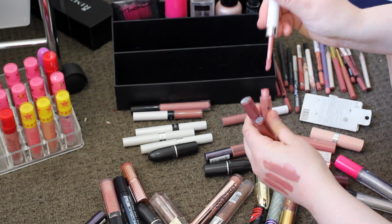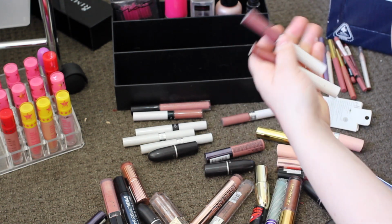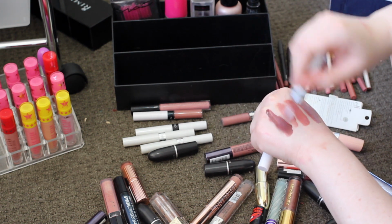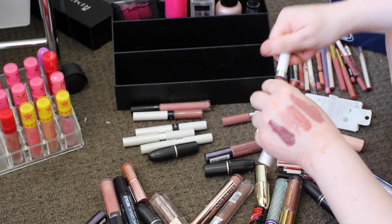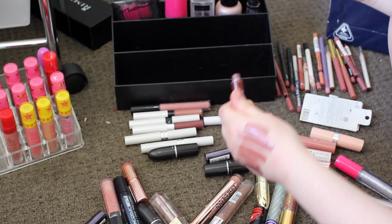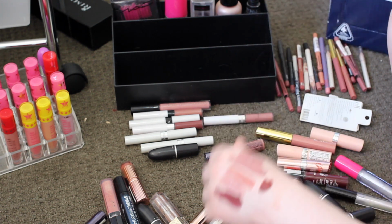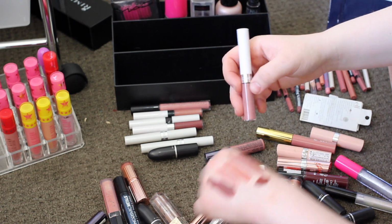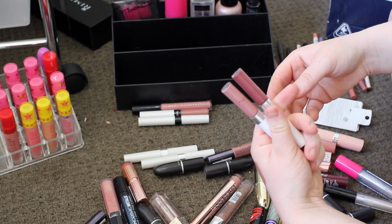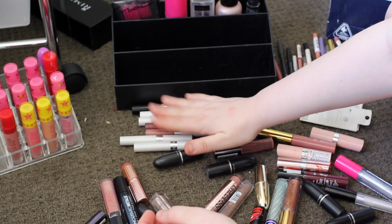593. That one's gross. That one down the bottom. This one, 542. Beautiful. Look at that. Fucking perfect for Christmas. This one, in 661, is like a metallic brown. Guys, that's got to go. But this is really nice. I think it's off though. I'm just going to hang on to these colours and I might not use them again, but I'll just have them for reference because I need to go rebuy them.